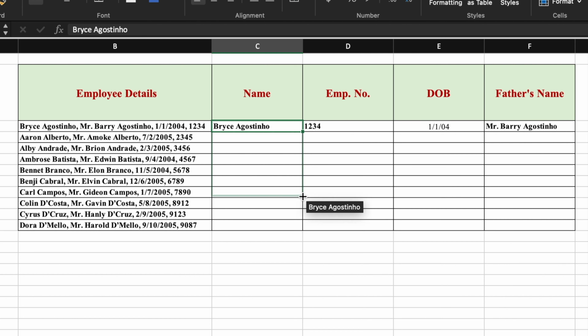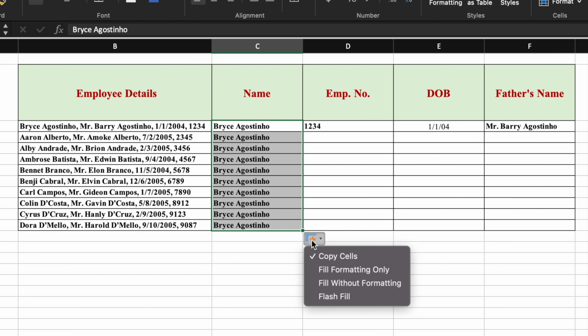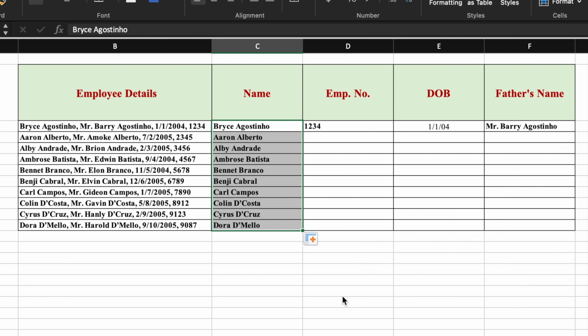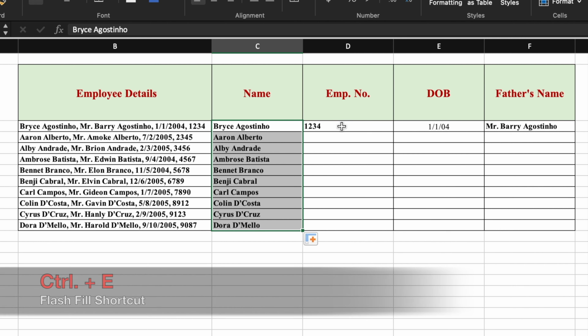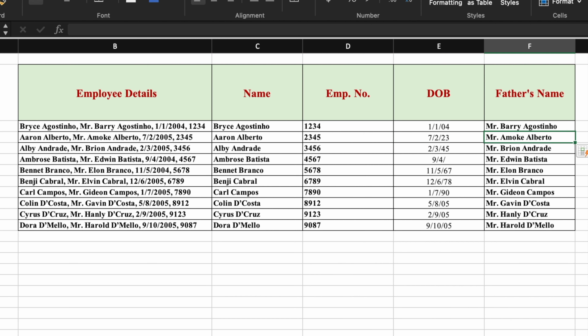Now we will see how flash fill works. I'll drag this and we can see name of same person from top to bottom. So we will click over here on plus sign and we'll select flash fill. And you will notice that name of all the employees got filled very properly. In case you don't want to drag, just click over here in the second cell and press Ctrl E. And all the data will be filled automatically. I'll press Ctrl E over here and even over here. So this is how autofill and flash fill works.